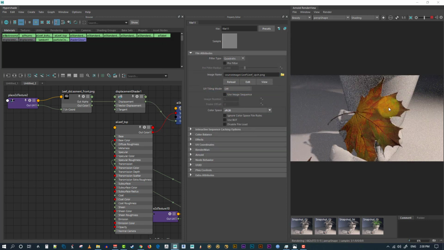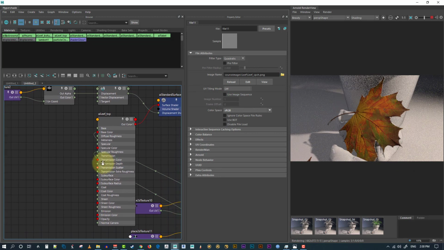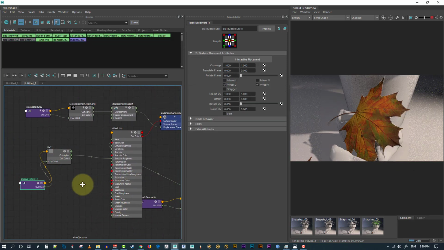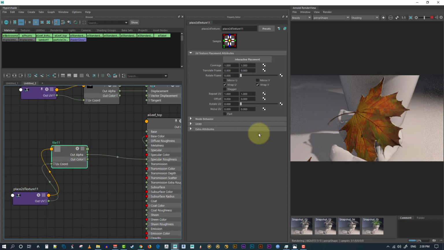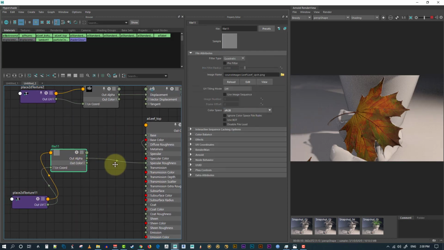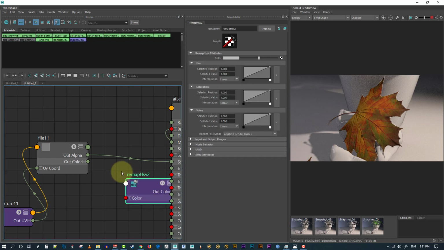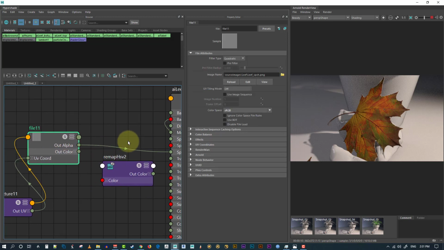Apply, and the one I have pretty much kills everything, which is not exactly what I want. So of course I can control this by putting a remap HSV on it or a value. Either way will work, but we'll just use this. Right now it's connected to the alpha, so we're going to go color and just grab the R.